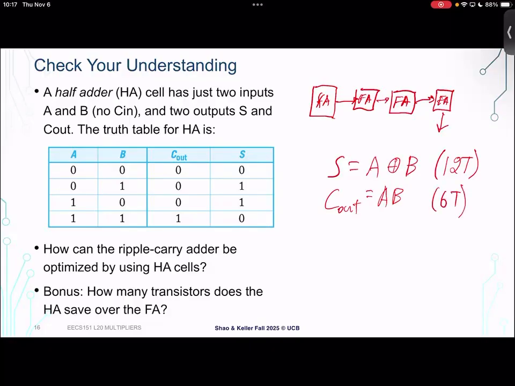So this is what I was saying. The easiest way to do it is just to build 2 separate gates, and then you can get 18 transistors total. I found a way to combine some of the parts of them in order to get 16 instead of 18, but I will leave that as an exercise to the interested person, because we need to move on and talk about more types of adders, unless there are more questions on this. Yes.